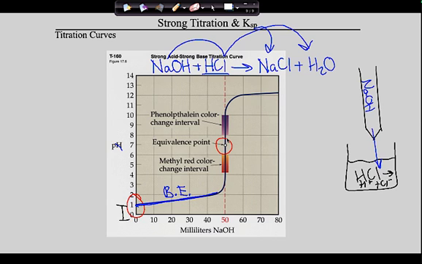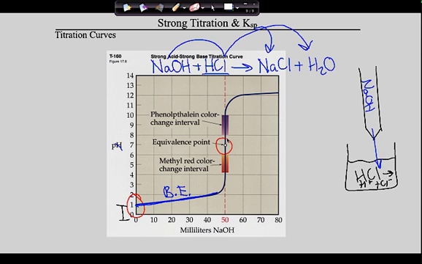Okay, now guys, turn your attention to this magic spot right there. Label that on your graph. That is called the equivalence point. Again, as we talked about previously, what does the equivalence point mean? That is the point where you have added equal moles of HCl and NaOH, really NaOH because that's what you're adding. So at the equivalence point, you have added exactly as many moles of NaOH as you started with HCl. That's why we call it the equivalence point.